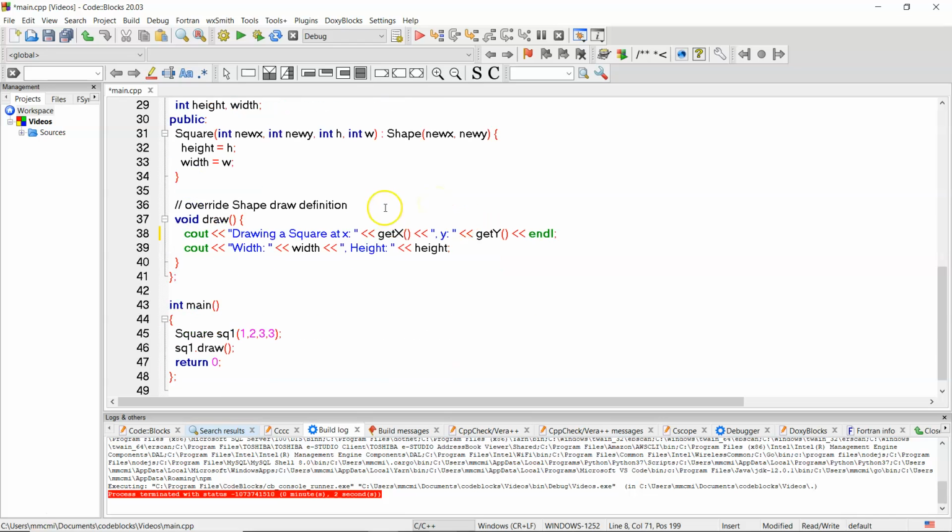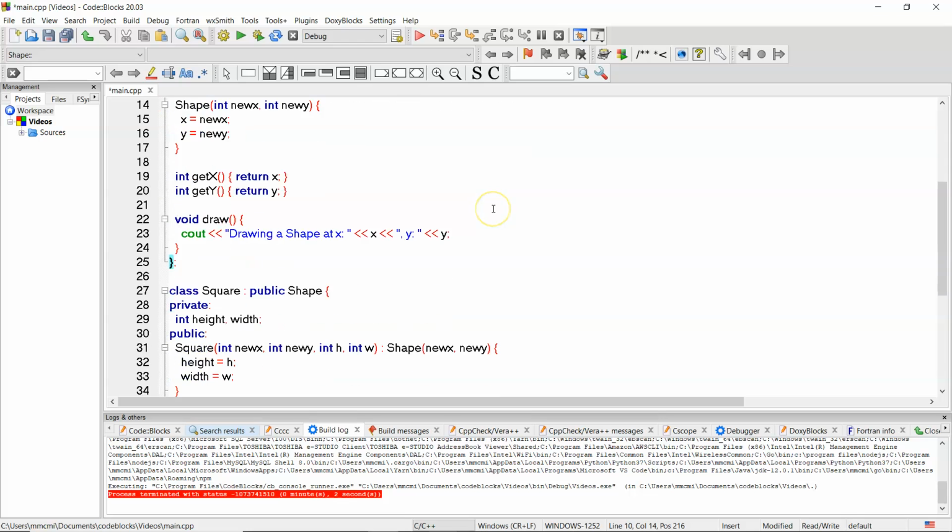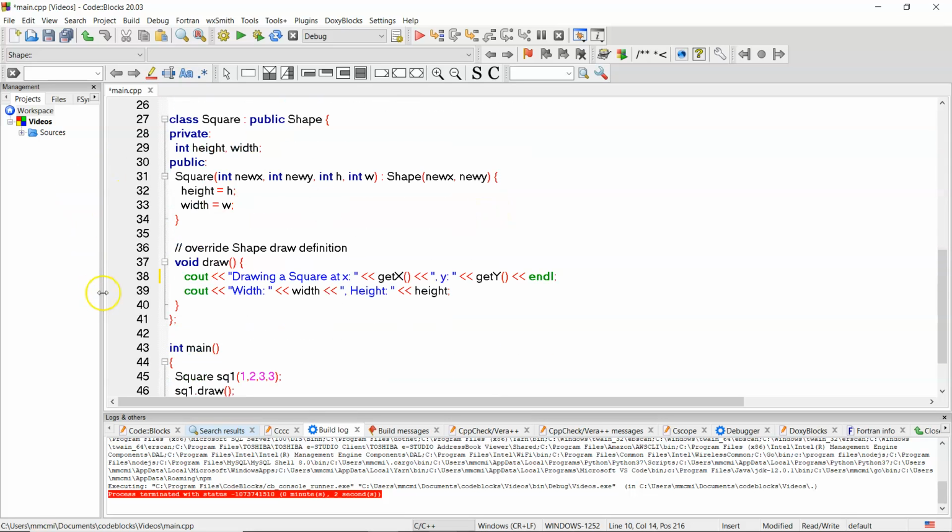If we want direct access for the derived class, all we have to do is change the access mode of x and y from private to protected. Now Square also has direct access to those values. So I do not have to use a getter here. I can just call x and y directly.